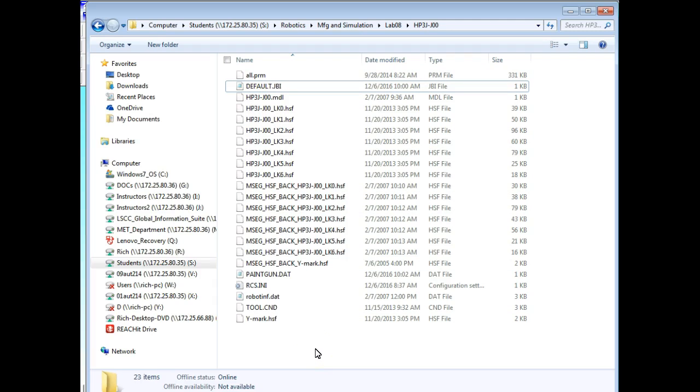So what you're going to do is go over there to the controller. You're going to make a copy onto the controller under a different name. You're going to take that job and put it on a compact flash. Go over there and transfer it over to USB. Bring it over there and copy that job into your what folder?